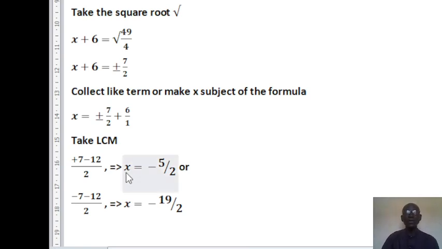It follows that you have x equals, by the time you do the arithmetic, minus 12 plus 7, you have minus 5 all over 2. Or better still, introduce this. Since we have used minus before, our first case was using a minus, now a plus. Now we use a minus in this case, in this regard.